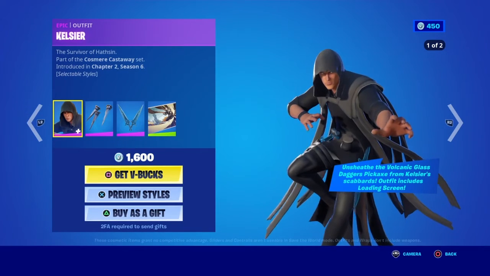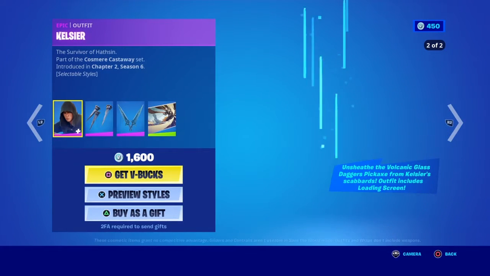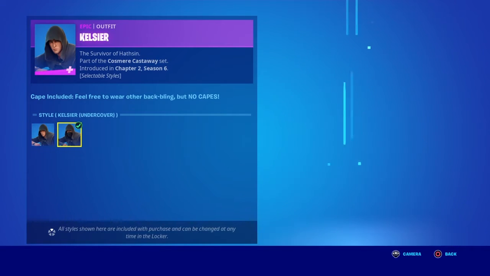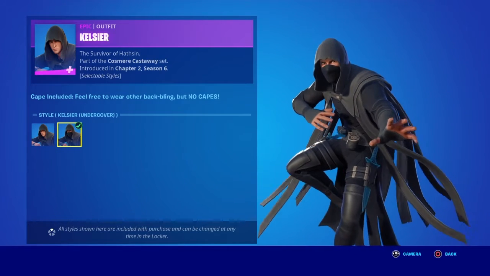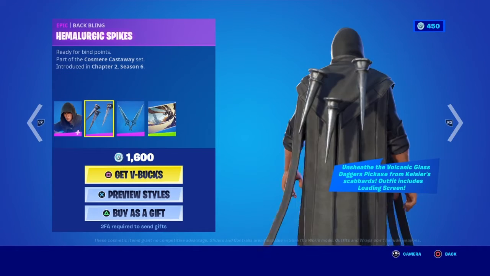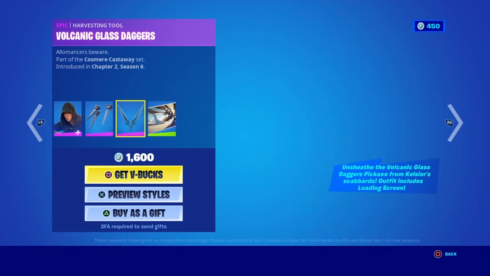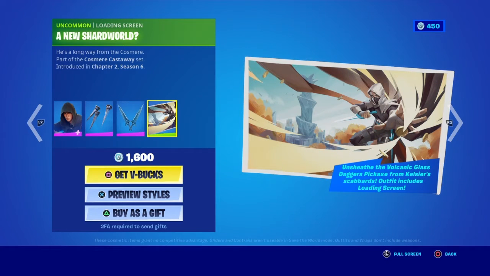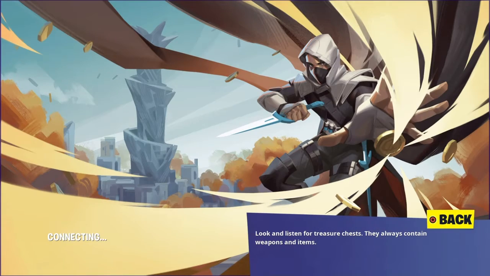Next, the Kelsier skin is still here. It's been a while since I've showed this. With the mask, with the undercover style, the back wing hemallergic spikes, the volcanic glass daggers, and the new shard world loading screen.